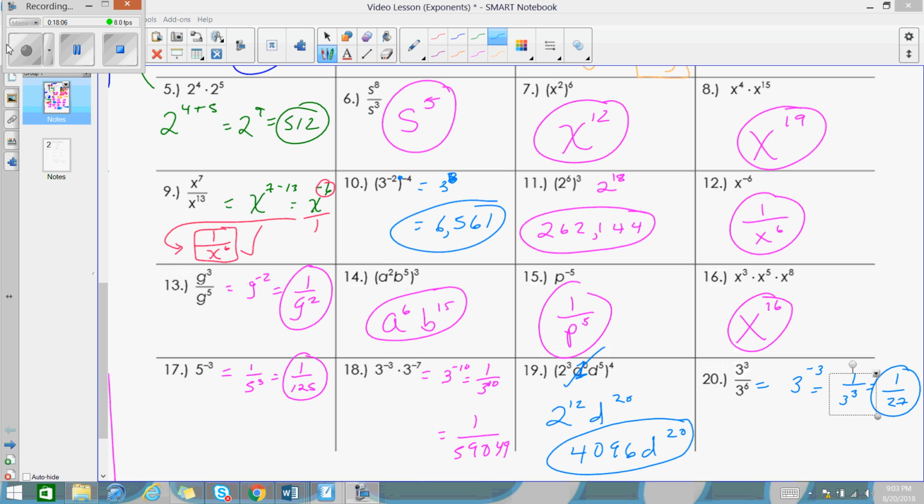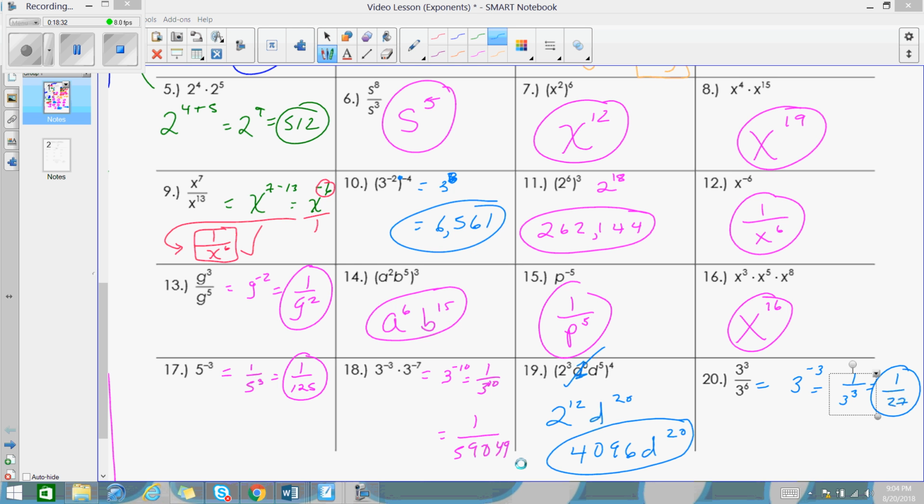All right, so here you go. Take a look at these answers. As you go through it, just pause it and check your answers. One big thing, look at 19. It was d to the 0 power. Now what I did is I knew d to the 0 power was 1, so I actually just got rid of it. I didn't even worry about it. So all I worried about was 2 to the 3rd power and d to the 5th power. I got rid of d to the 0 power. Didn't really care. One last thing before we flip over.